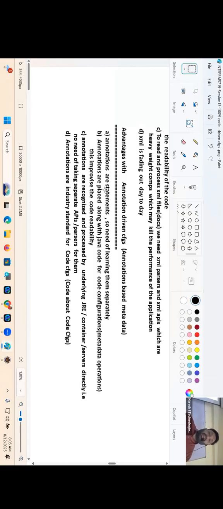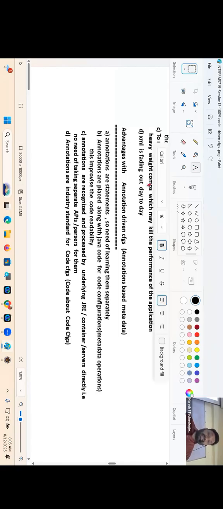Tell me. Annotations are statements, so no need of learning them separately. They are what statements? Java statements. Oh, no one noticed this missing word? Java statements. Okay, fine.